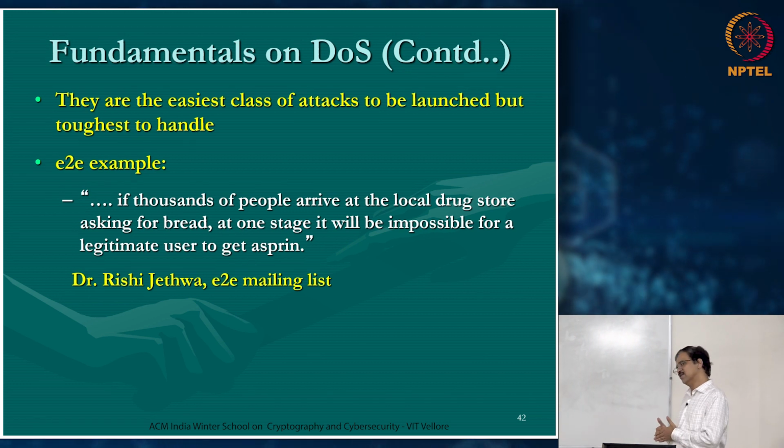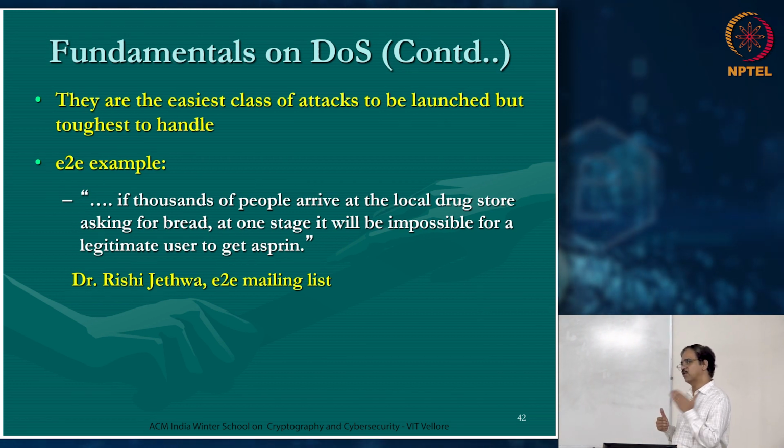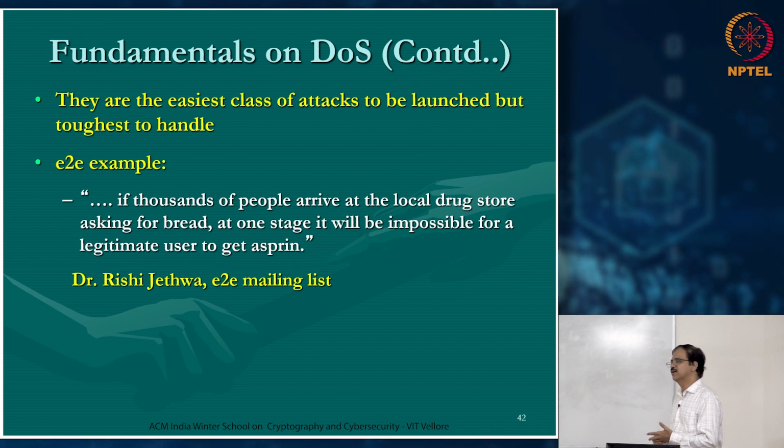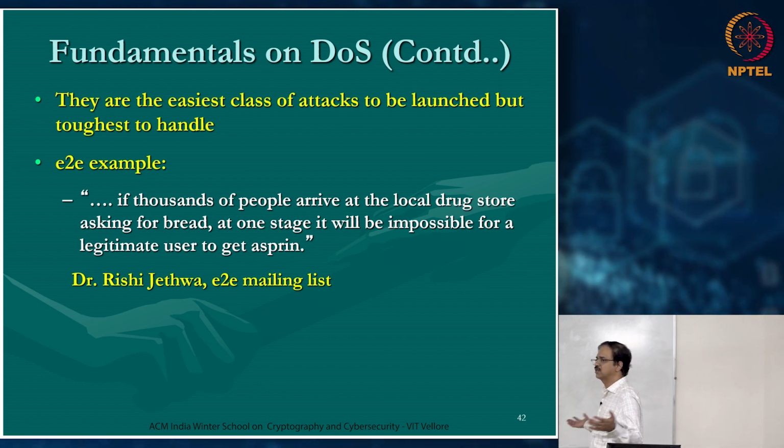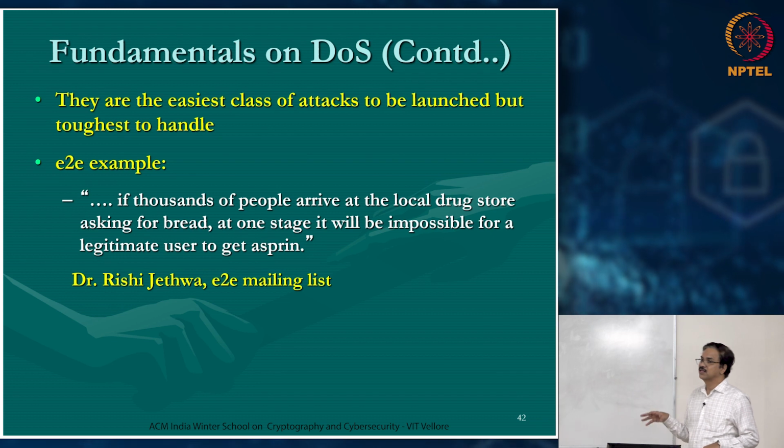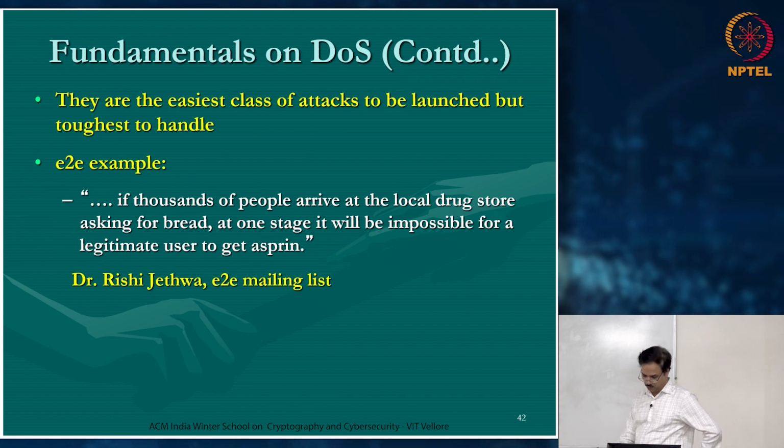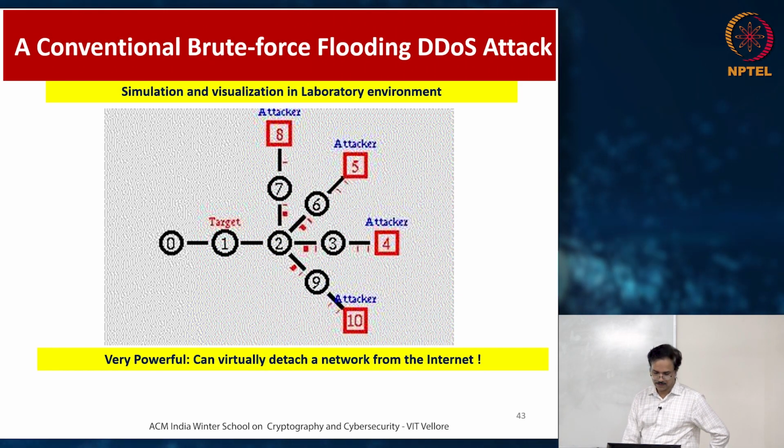So unless the packet reaches the router or the end system, it cannot differentiate whether it is good or bad. So that crowd is, it's a very simple technique, but it proved to be very efficient. So this is what happened.